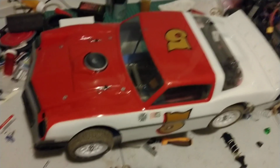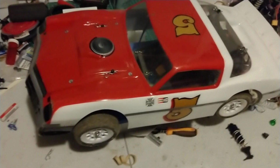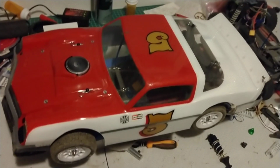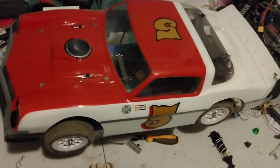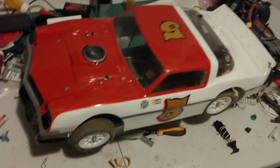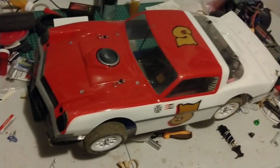I got another body coming. I got a Nova body coming that is going to be done as a very special street stock body in memory of a friend of mine that, back when we were in Tucson years and years ago, had a light blue Nova number 52 and got killed in that car racing one night. And so I'm going to do another street stock. Him and I actually used to race RC cars before he ever started racing the big cars. And there again, we ran all the RC10 stuff. So the gold pan RC10 that I got, I'm going to take this body and do it up like Troy's car. And I talked to his mom and dad last night, and they were totally loving the idea.